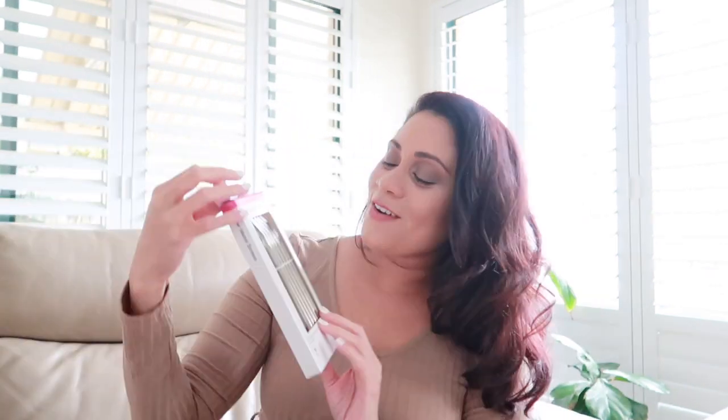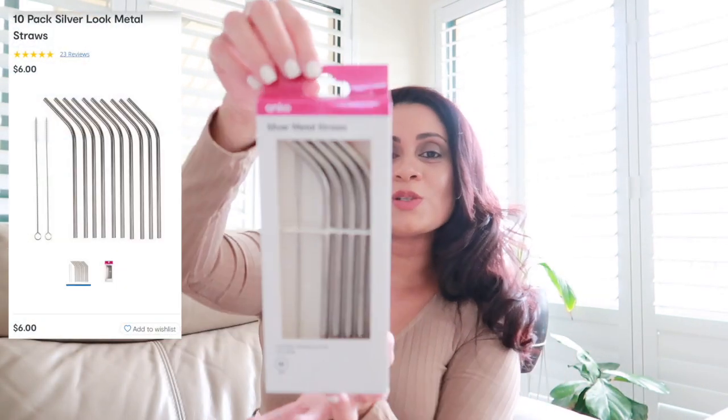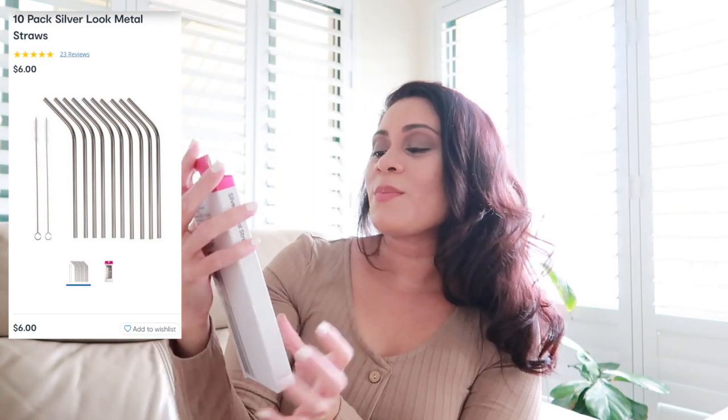And the next thing I picked up are just these silver metal straws. One of the main reasons that I got these is, look, I understand why we're moving from plastic to paper straws. I definitely know that it's better for the environment, but I feel like when we go to the movies, I need at least 2 or 3 straws to get me through my drink.